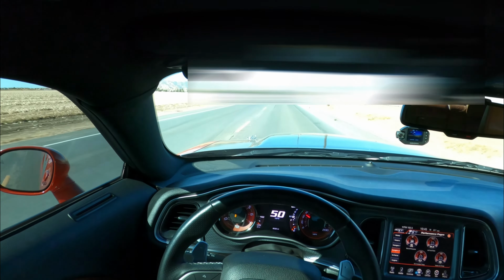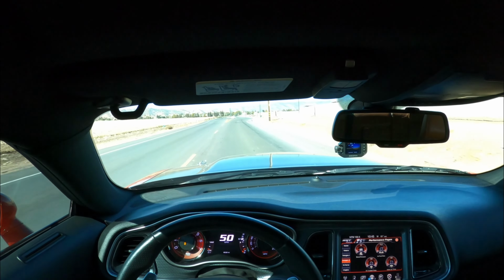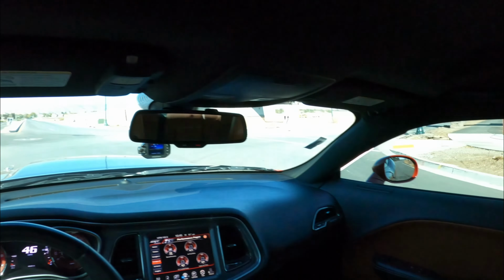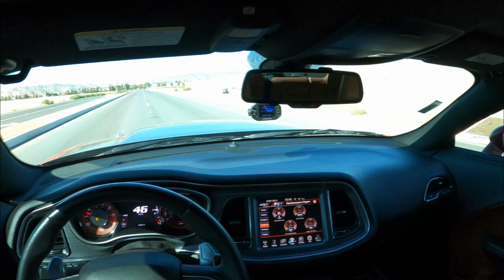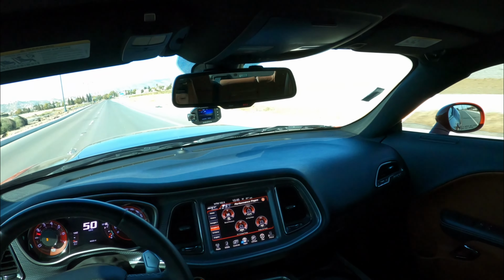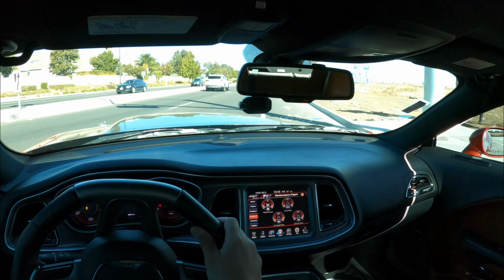Alright. All we need is a better tire. We'll take it from there. Right now, it's just basically a smoke fest. Coolant temperatures are still looking nice. Air intake.